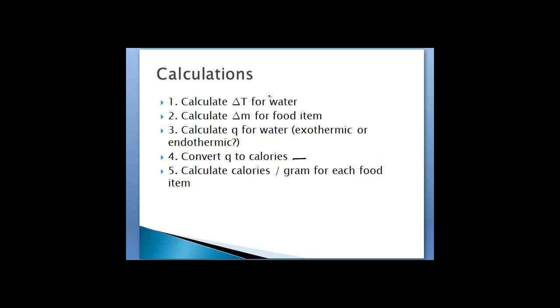Then you're going to do the calculations for this lab. You're going to have 3 food items and 5 calculations, so you'll have a total of 15 calculations. Again, you're going to set this up on your data table, and you're going to type, unfortunately, these calculations and show how you calculated these 5 calculations for each of the 3 food items.